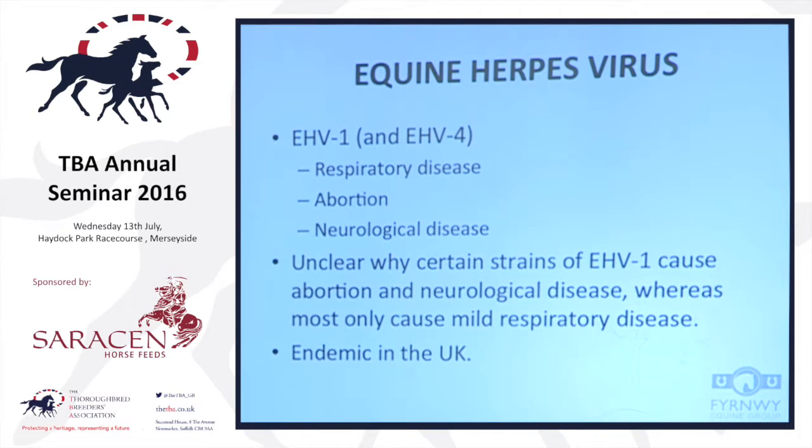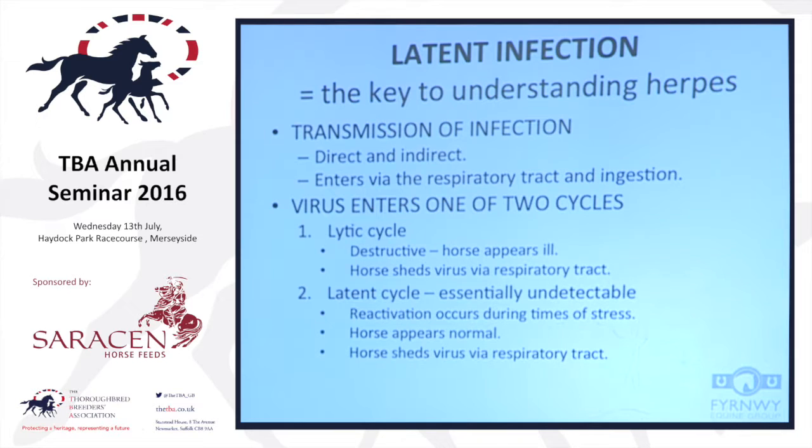The important thing about herpes is it's completely endemic in the UK, which means it's everywhere, and just about every horse will be exposed to it at some point. This brings up a few problems, like you can't test for antibodies to see if a horse is infected, because every horse pretty much carries the antibodies and is infected as a youngster. What herpes has, and it's the same as every herpes infection, is latent infection, which is key to understanding it and to trying to work out why we manage a lot of the horses as we do in their various groups, and why, if you have an outbreak of herpes, it's very difficult to bring under control.